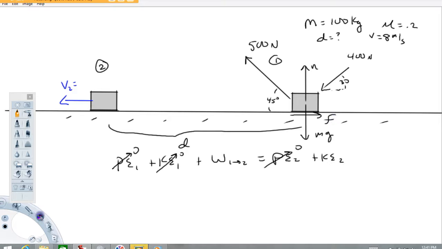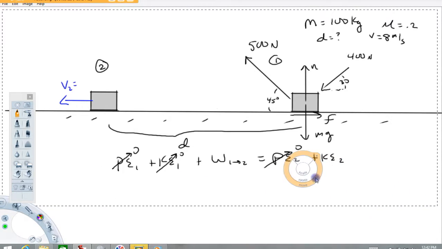Now, forces that are doing work. This one, mg, is not doing any work because it makes a right angle to the velocity. Same thing with the normal force, not doing any work. The 500 Newtons is doing work, and we'll talk about how to deal with that in a minute. The 400 Newton force, that one's doing work. See how it's got a component to the left. This frictional force also is doing work. So there are 3 forces here that are doing work in this problem that need to be considered. Now I'm going to need probably a little more room here.